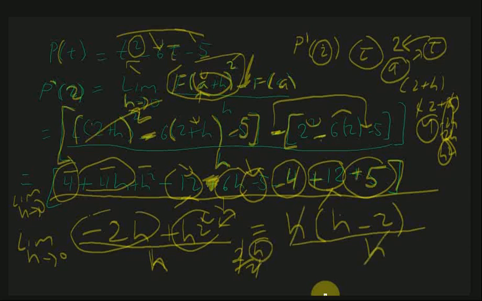Now what do we have? Only h minus 2. So what it says here, our h is 0. So 0 minus 2 equals negative 2. We're done. So we can say limit as h approaching 0, right? The v prime of 2, that's what they ask. P prime of 2 equal to what? P prime of 2 equal to negative 2.